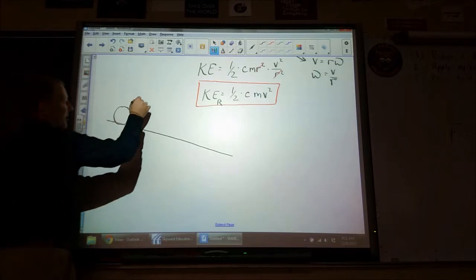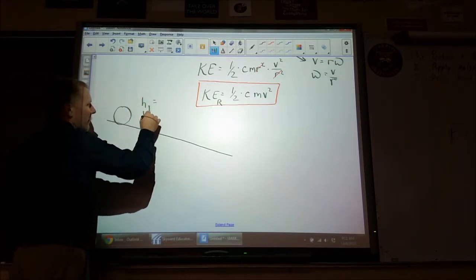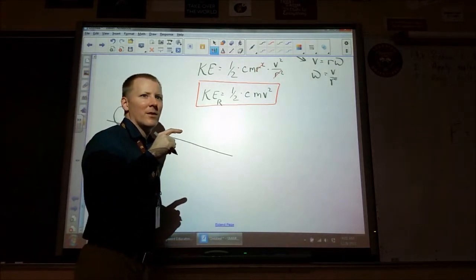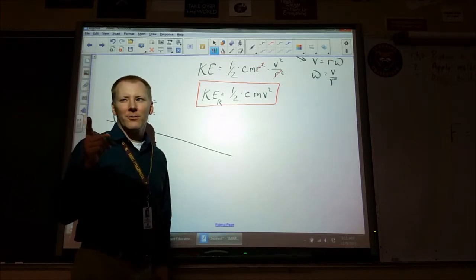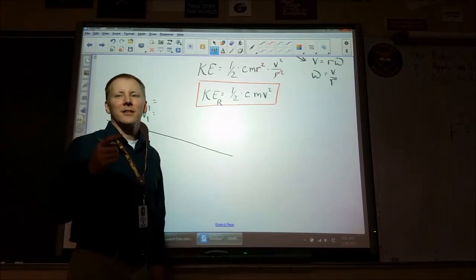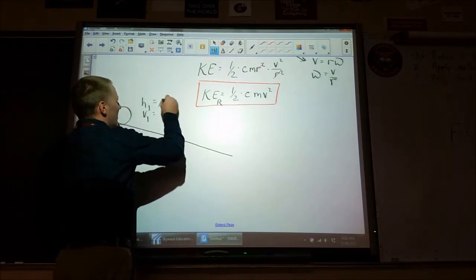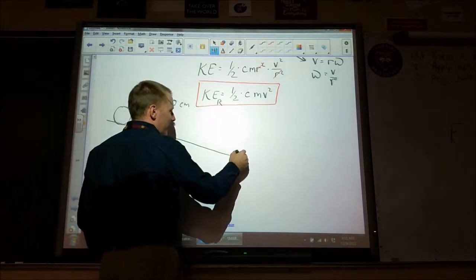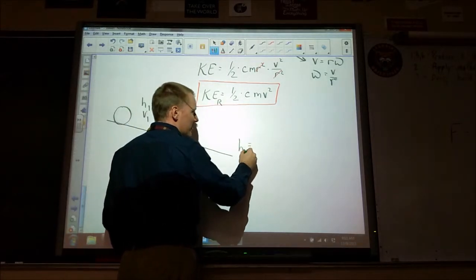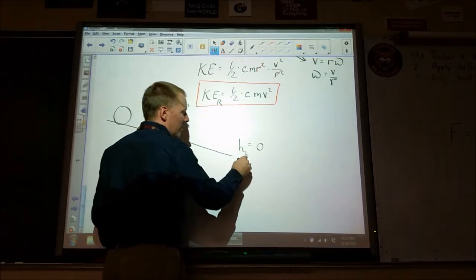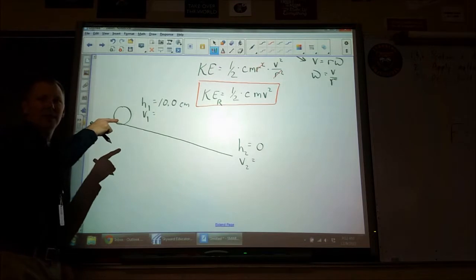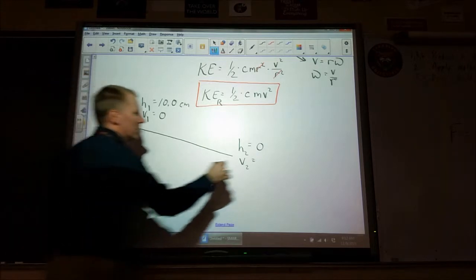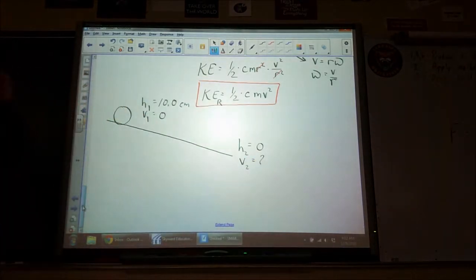I'm going to list this as h1, v1. I'm not going to list an x because there's no springs in this. We had 10.4 centimeters? Can we confirm? We had 9.75. Let's call it 10.0 centimeters. We don't have to be exactly right. And then down here, when it got to the bottom, h2 would be 0. What was the initial velocity? 0. And we wanted to figure out how fast it would be going. So we're going to want to solve for this v2.